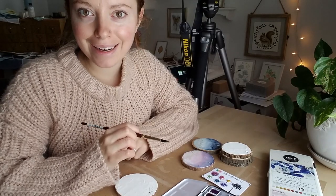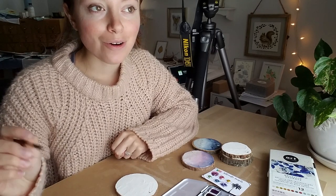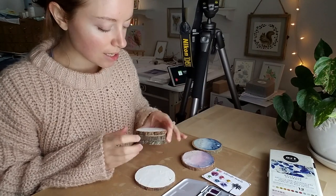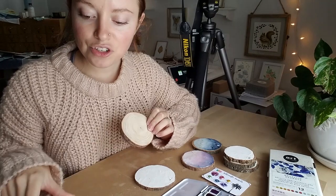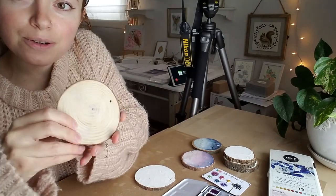Good morning. So today we are going to try to paint as many ornaments as we can. I think these three right here are going to be pine tree ornaments. And then these I'm going to paint snowflakes. I also tried out transparent watercolor ground on these two.